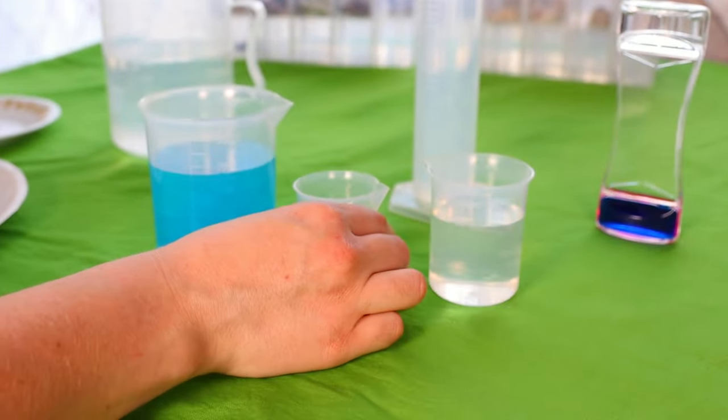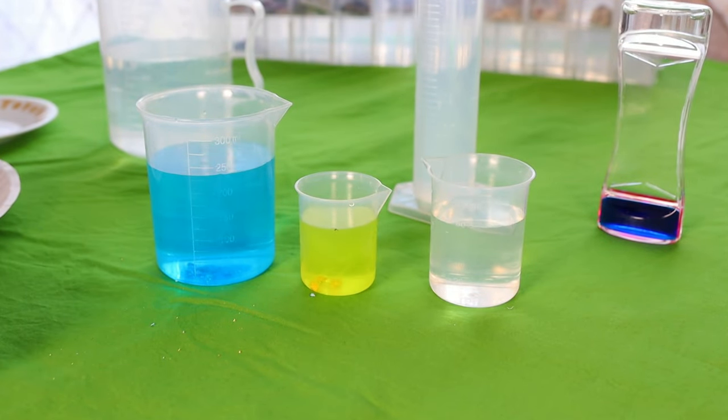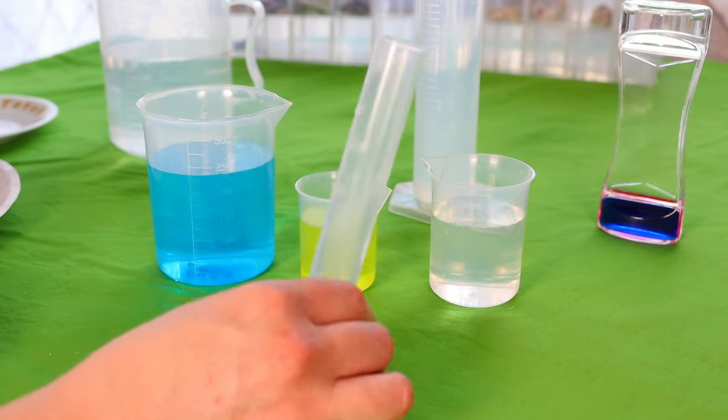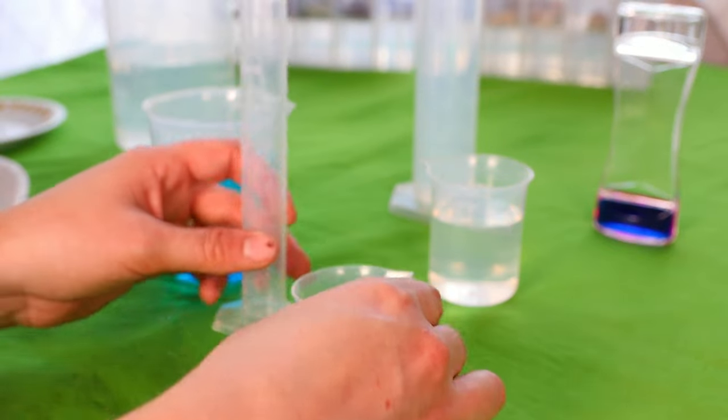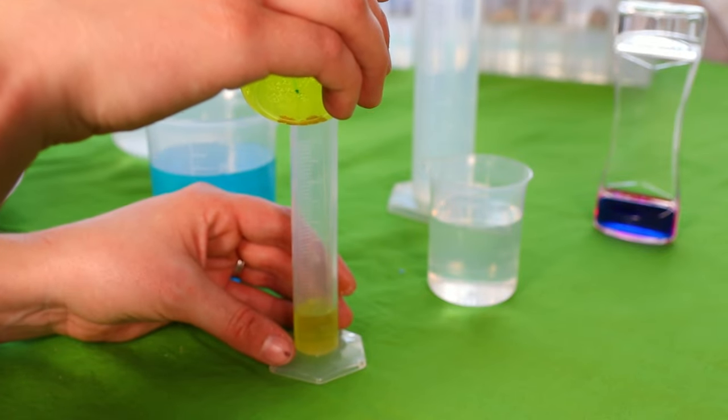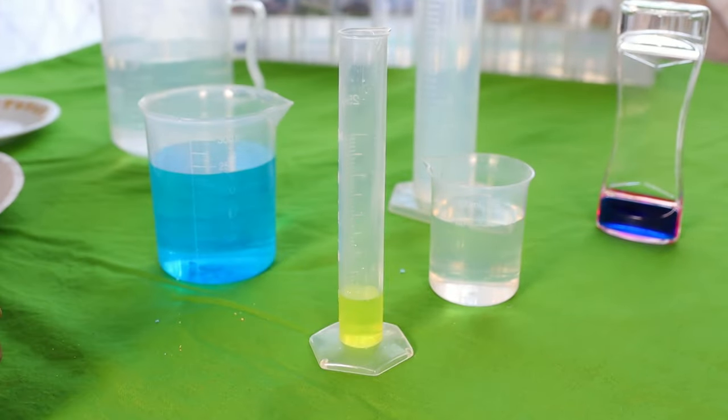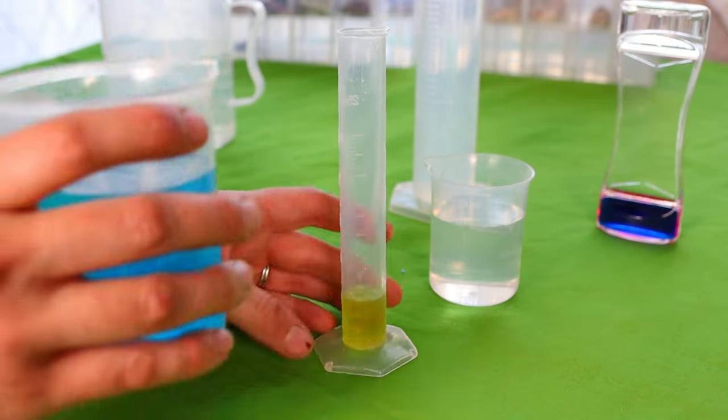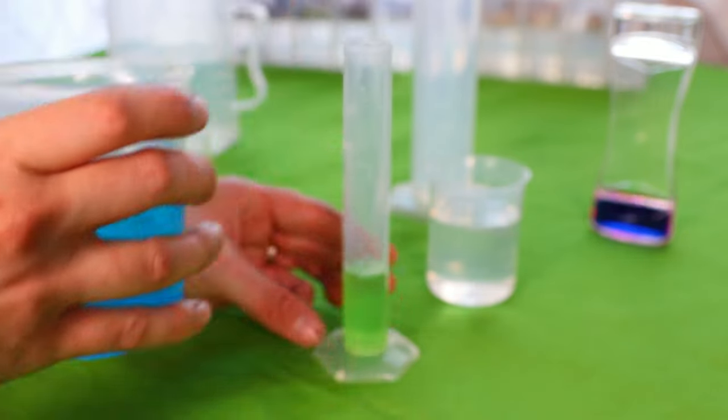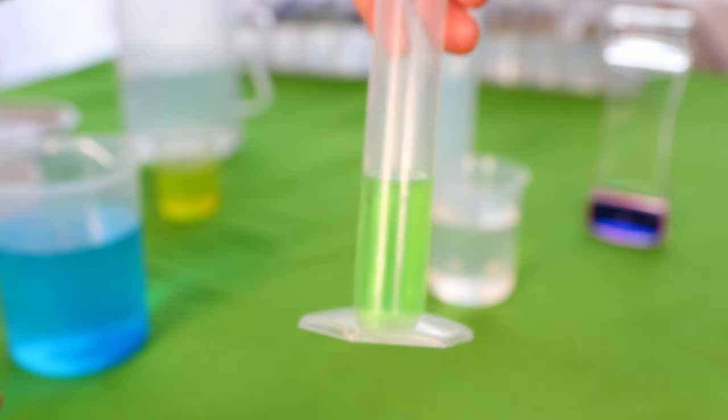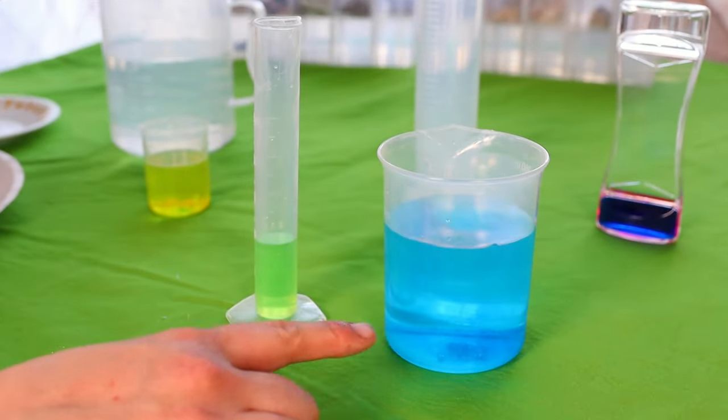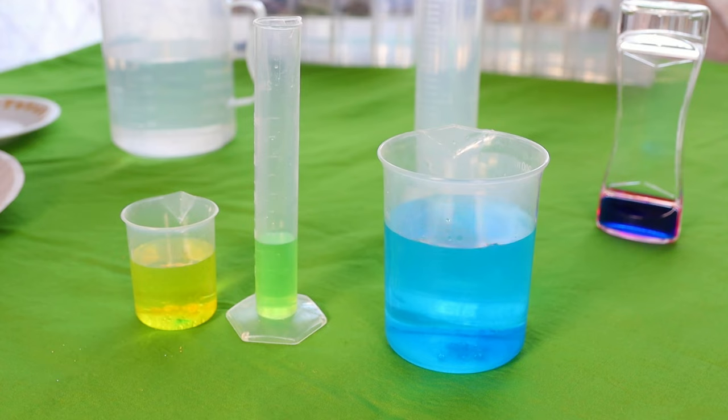I wonder what color we'd get if we mixed blue and yellow. Do you know? Let's see if we can figure it out. We've got a handy dandy beaker here. And we are going to mix colors like real scientists and get something new. So we've got a little bit of yellow. Now we're going to add a little bit of blue. Did you see the color change? It's the same color as our tablecloth. Wow! So we took this color and this color and made green.